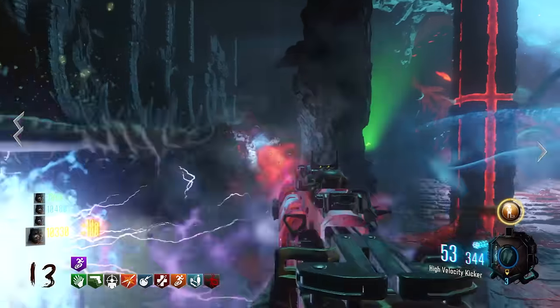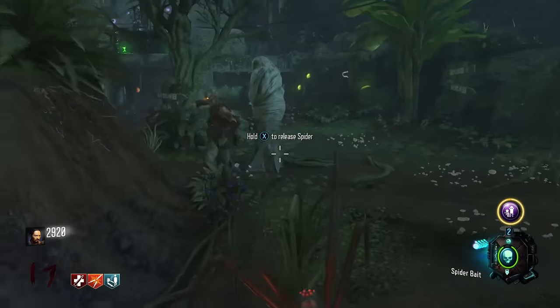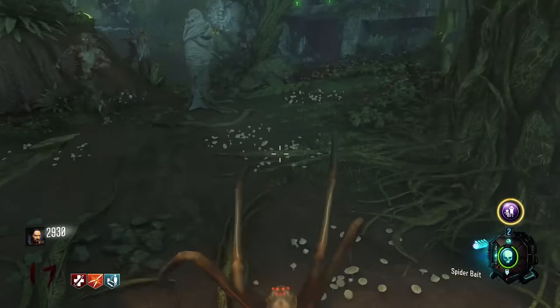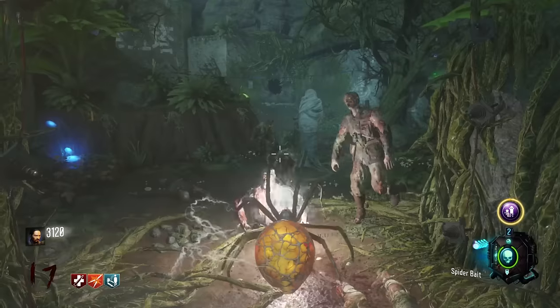And in the files, we found this chicken icon. This isn't too far out of the question. In Zetsubou, we are able to turn into a spider by the spider bait Easter egg. So who knows whatever this chicken Easter egg would have been, and why it was never introduced.